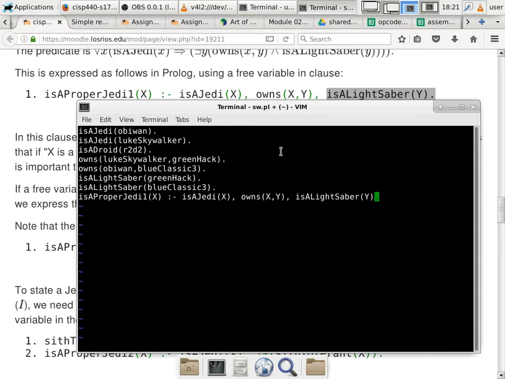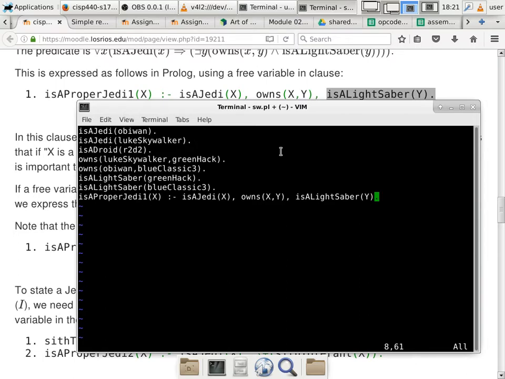This is how we specify a rule, and remember, you have to read it backwards. In other words, x is a Jedi and x owns y and y is a lightsaber implies x is a proper Jedi 1. Because I'm going to have another one with another qualification of what I consider a proper Jedi. The next one is going to be a little bit more complicated, but this one.